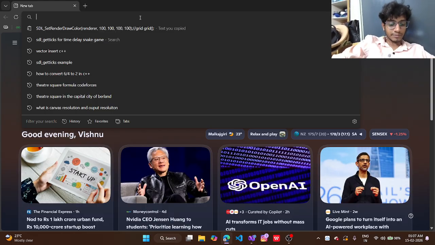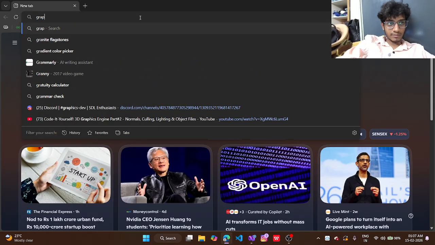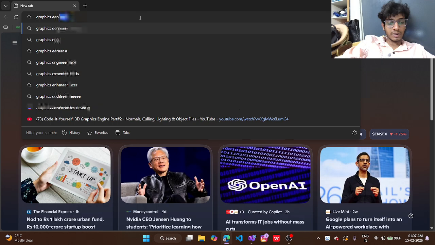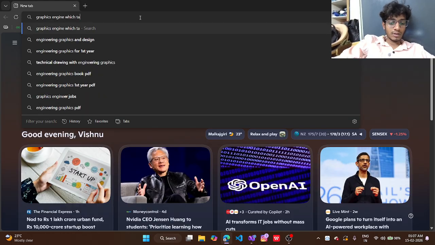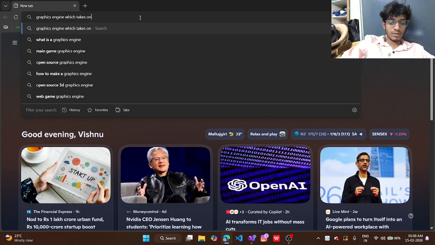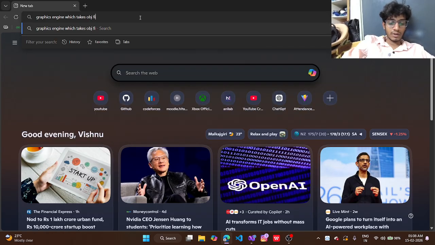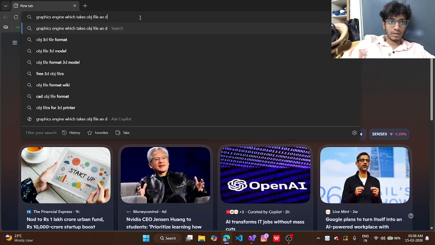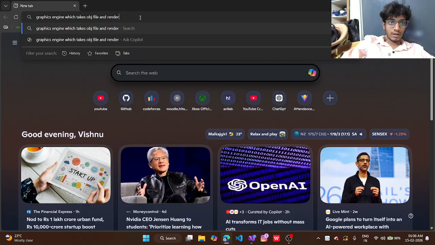this thing, a graphics engine which takes an obj file and renders objects.